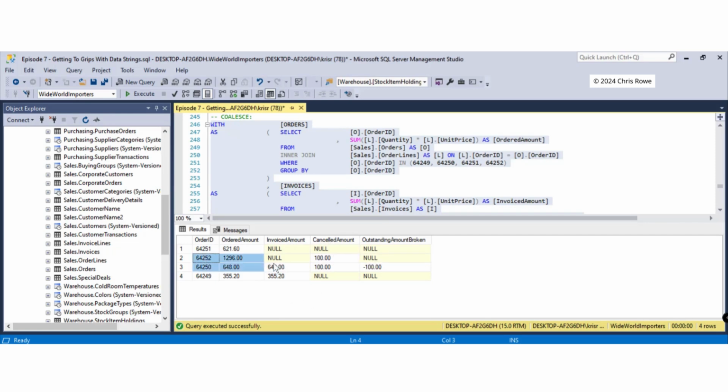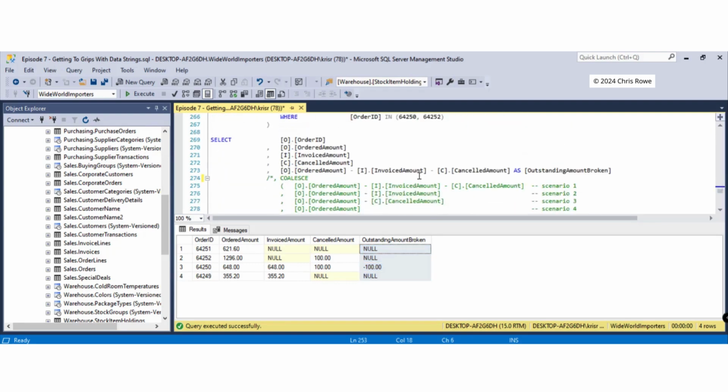Now for these two orders here, we've got cancelled amounts, but we haven't got cancelled amounts here and here for these two orders. So once we've done our mathematical equation here, simply that minus that, we expect to have 62160 here, but we actually end up with null.